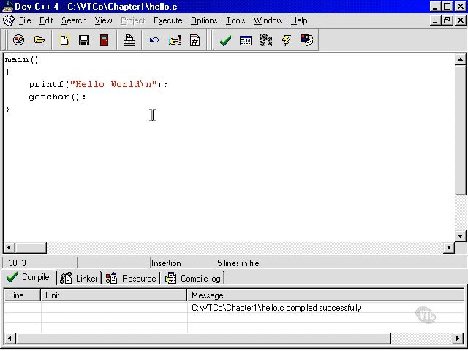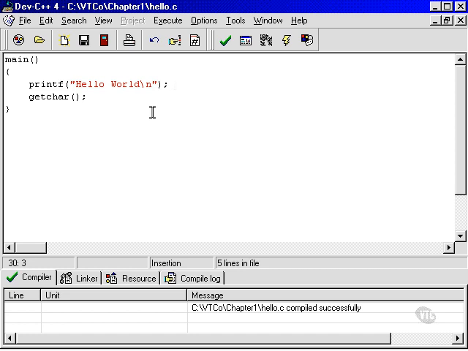Some other things to notice are as follows. The hello world is inside quotes. Double quotes here and double quotes here. The double quotes indicate this is a literal string. We call it a string literal, in fact. String literal means those are the words that will literally be printed on the console. The \n is the slight exception. The \n means put a new line after the word world, which means move the cursor down onto the next line. That's quite important.